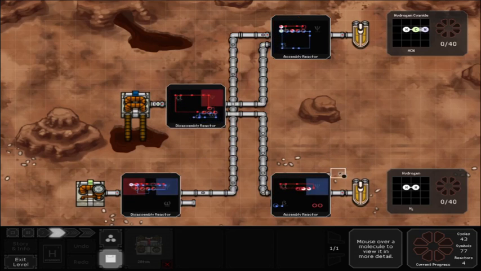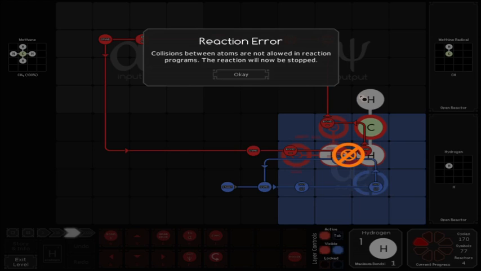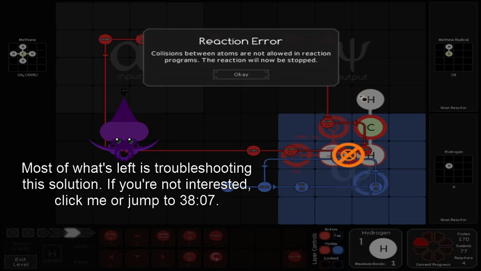And yep, this guy's making hydrogen, that guy's making the hydrogen cyanide. It's chugging along at a pretty nice rate. The nitrogen seems to be backing up though, which is a little worrying. Is that going to be an issue? Yep. Oh. And that's also going to be an issue. Okay.